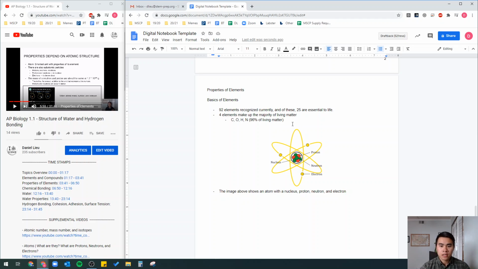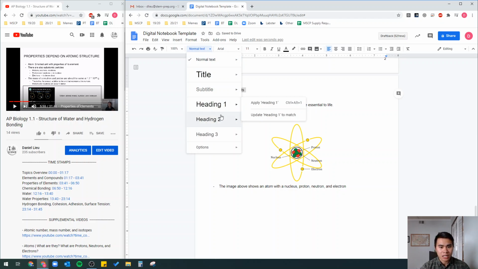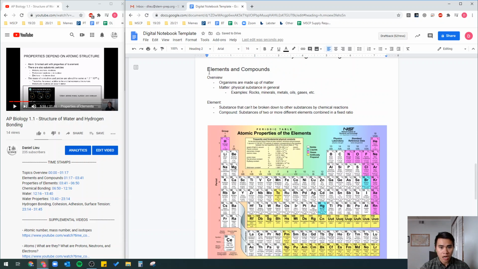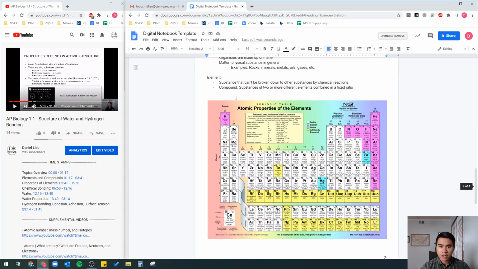Cool. Now I have this second part right here, the properties of elements, but I can't link it because this isn't a heading. So I'm going to have to make this a heading 2. Remember, heading 1 is specifically for the topic. Heading 2 is for your sections. So this section right here is talking about properties of elements.